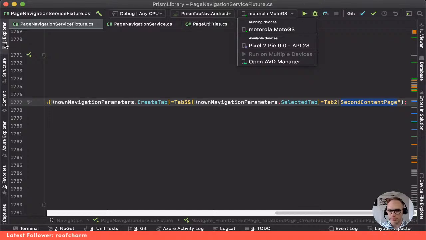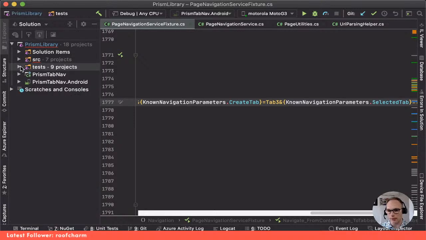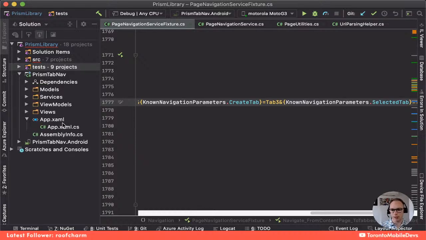So Prism tab nav, look in this solution here. What I've basically done is I had a test app that I was using to test my augmentation to Prism, and I basically just took the Prism library and dropped my existing projects in there to test it. Now I'm testing with Android because Android's a lot easier to test deep links with. iOS, you have to go through the whole cycle of registering the apps within the developer portal, and I just didn't really want to mess around with that. Really, when it boils down to it, it's a cross-platform thing with Xamarin.Forms.